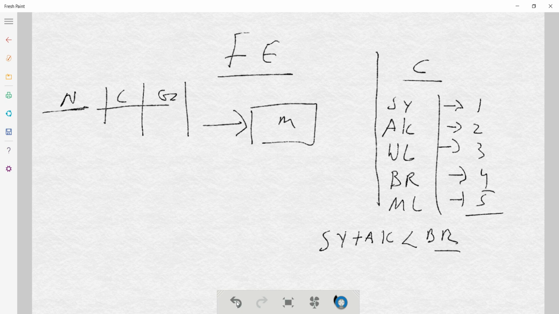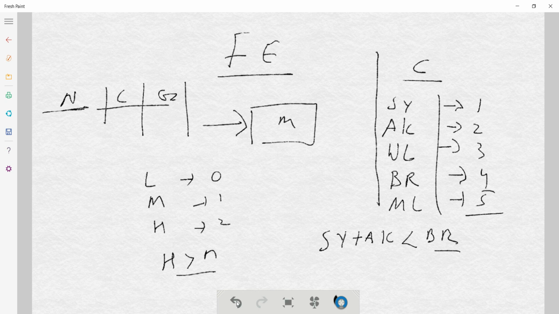Whereas, if you have values like low, medium, high, and you put them as 0, 1, and 2, then if you say that high is greater than medium, it makes sense. From a computational perspective, high is always greater than medium, so that makes sense.